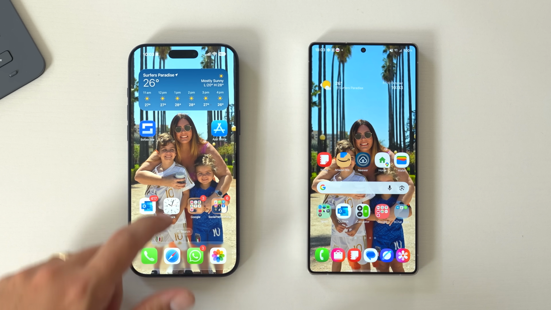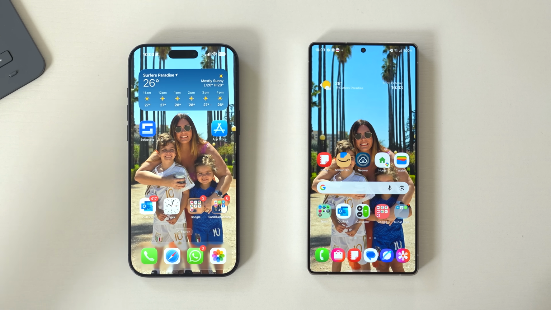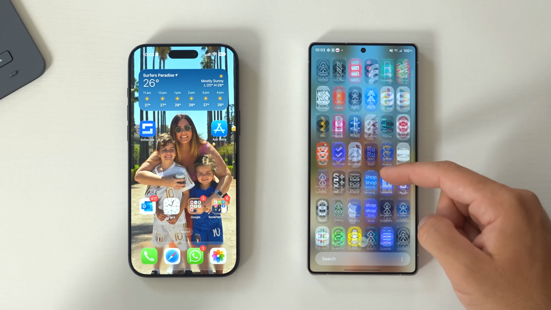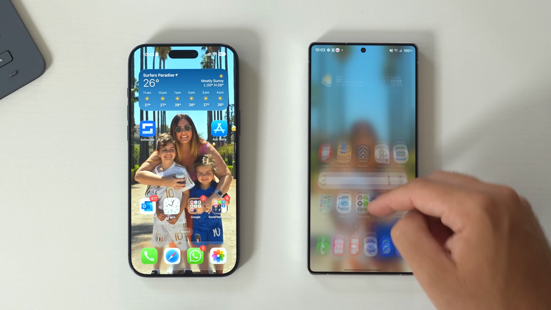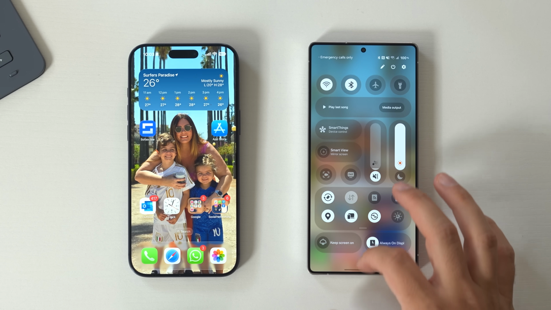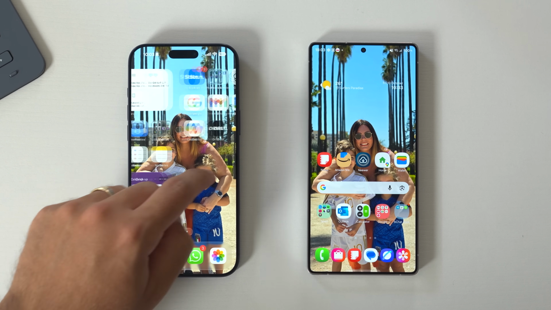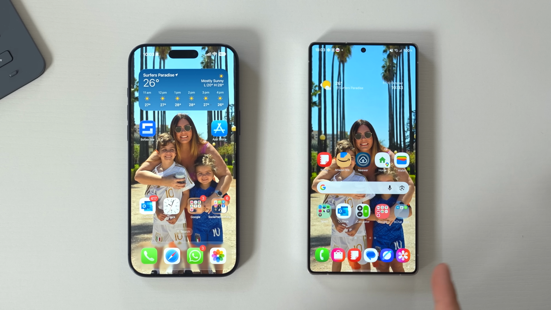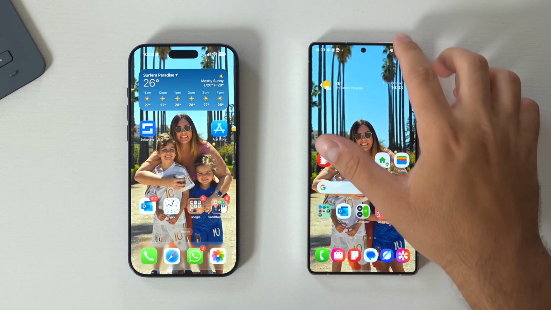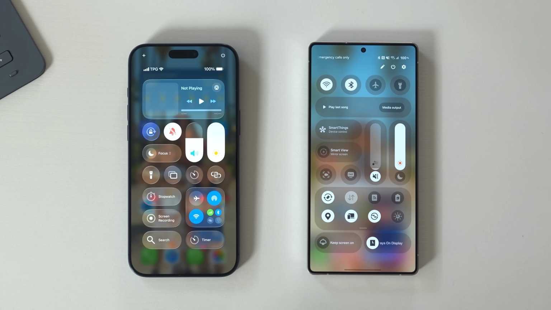Obviously, as a platform, iOS is just fundamentally different to Android. Samsung and Android give you endless opportunities and customization to do things, whereas iOS 26 is very much one way, Apple's way, and that's it. And that's okay. Some people prefer that, but obviously, we prefer One UI's version. But it seems as if Samsung with One UI prefers some of the things that Apple does. Biggest one is the quick panel versus control center.